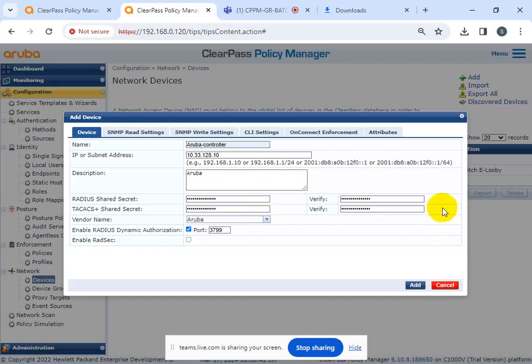So this is our key, and this is our server. This is the TACACS server and this is the ClearPass RADIUS server, both servers in a single. Select the Aruba controller. This is Aruba only, so go for Aruba.